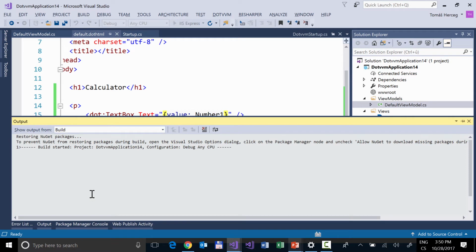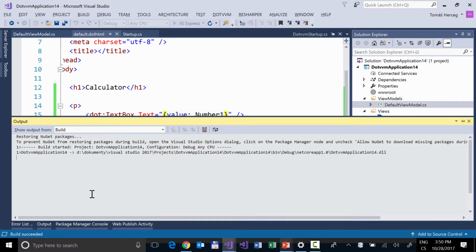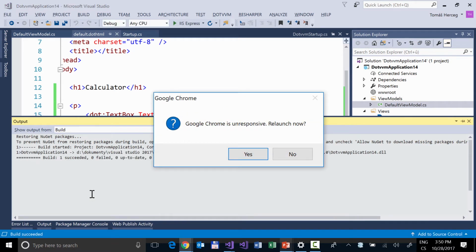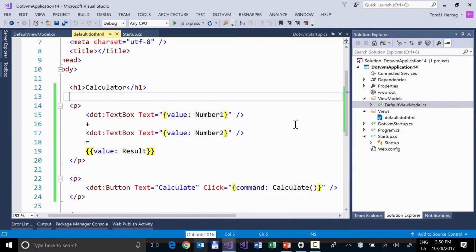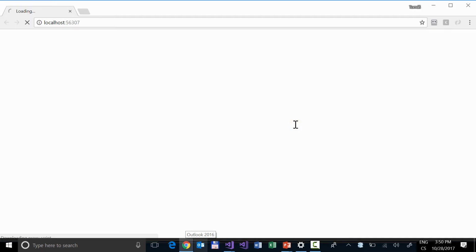So when I run this application, crappy Chrome. Let's try it once again. Okay, now it works. The first loading takes some time because IIS Express is starting and the application is compiling.